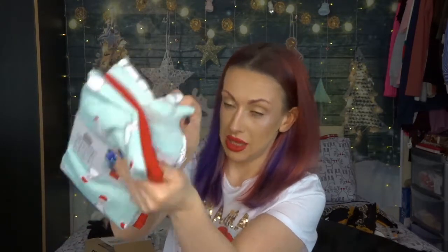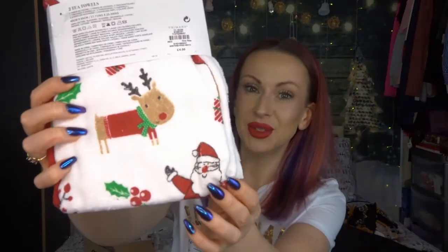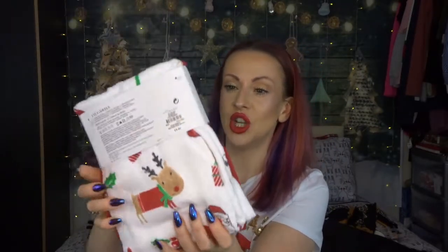We've got kind of a minty green, I think, plain one. And then we've got this one, which is kind of the snowflake. Is it Argyle print? Snowflake, very kind of Nordic situation there. But then, I think these are going to be either the Christmas week tea towels or at least Christmas Eve, Christmas Day tea towels. So we've got this one with a really cute reindeer, Santa. It's got holly and a bit of festive foliage on there.